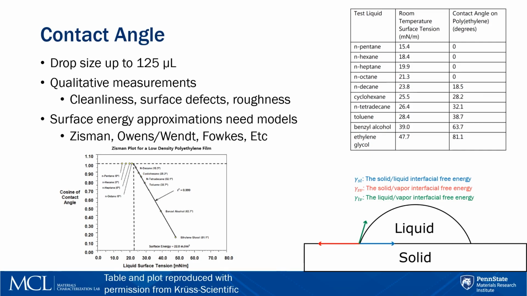For a more accurate surface energy value, we can plot the line corresponding to surface tension of the liquid against the cosine of the contact angle. Then, we can extrapolate the linear section of the plot to find the surface tension value where the cosine of the contact angle is equal to 1.